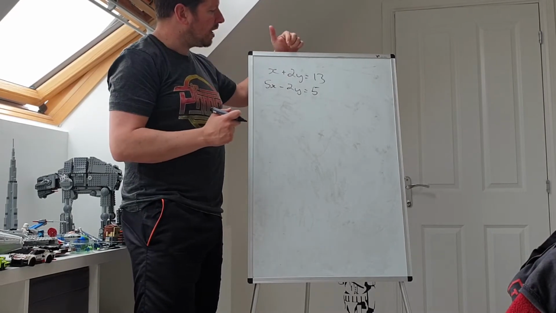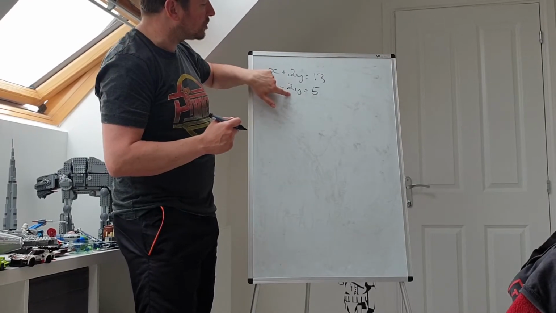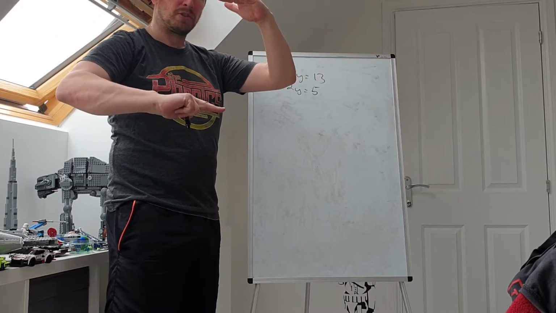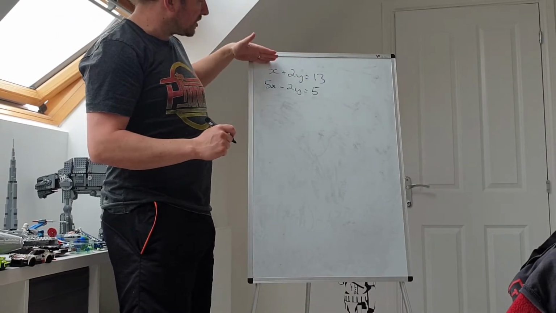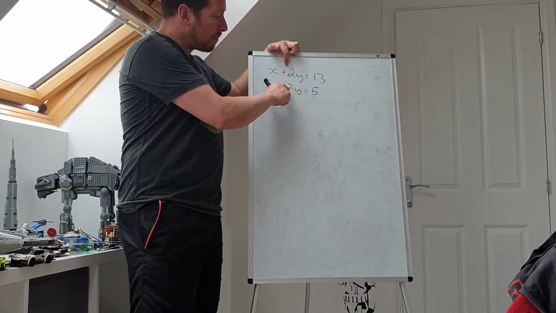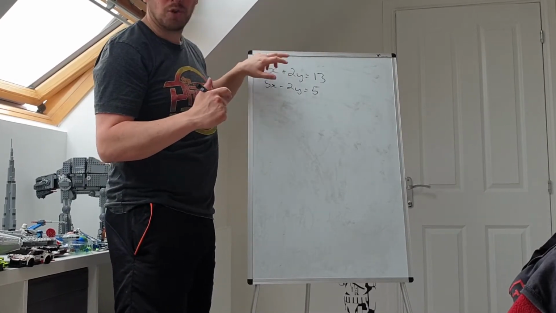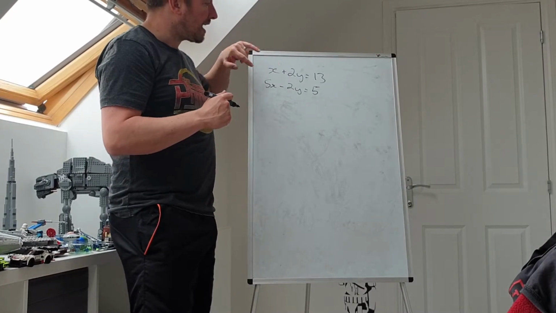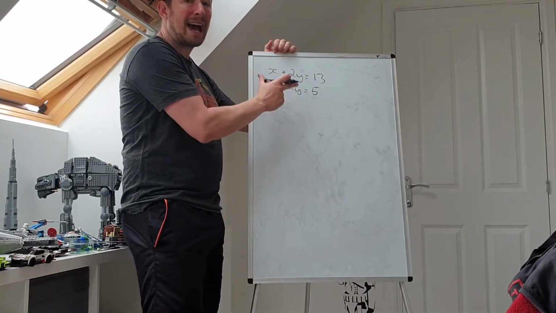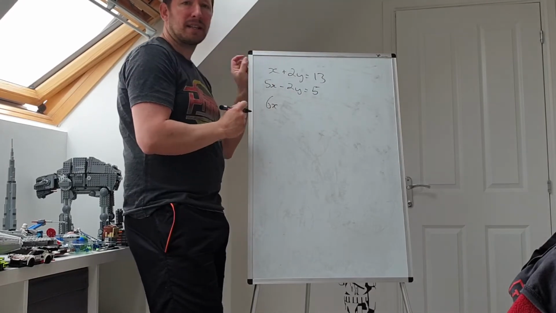Now if I subtracted them, if I did 5x take away x, that would be 4x. If I did minus 2y take away 2y, so minus 2y take away 2y is going to be minus 4y. But if I'd have done it this way around, x take away 5x is going to be minus 4x, 2y take away minus 2y, so take away minus means plus, so 2y take away minus 2y is going to be plus 4y. So if you subtract the equations, you don't actually get rid of the y's. So what we need to do in this case, if one of them is positive and one of them is negative, you need to add the equations together. So 5x plus x equals 6x.